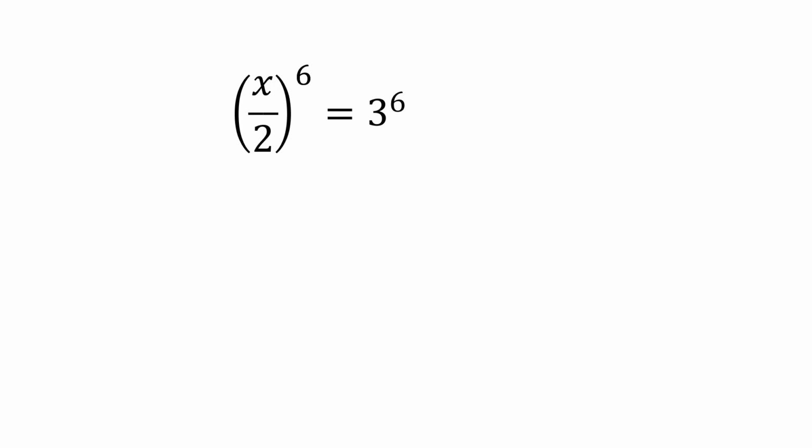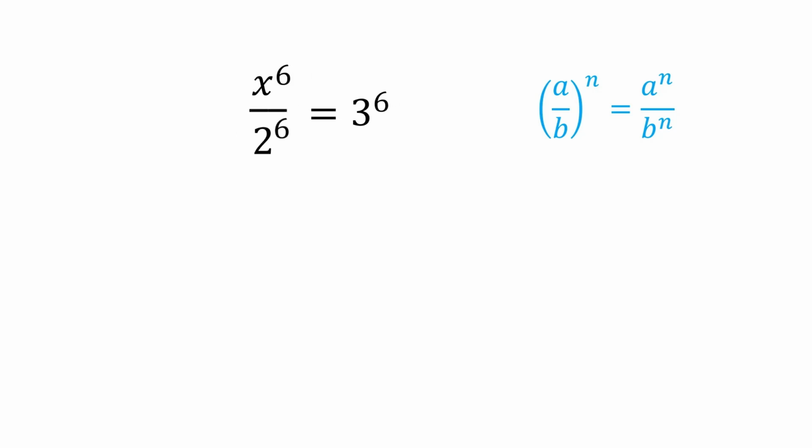Let's begin by simplifying the left-hand side. Before we do anything else, remember this law of indices. When an exponent is applied to a fraction, it applies to both the numerator and the denominator. So, instead of treating the bracket as one object, we raise both parts to the 6th power. The x becomes x^6. The 2 becomes 2^6. Nothing mysterious happened. We're simply using a rule we've known all along.